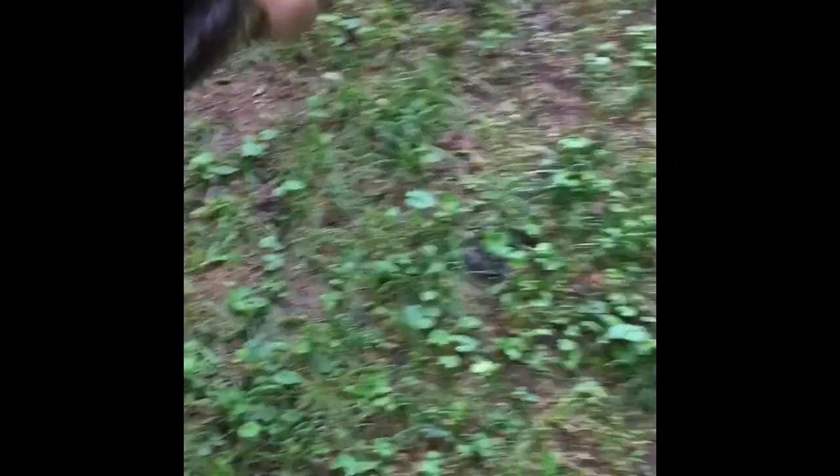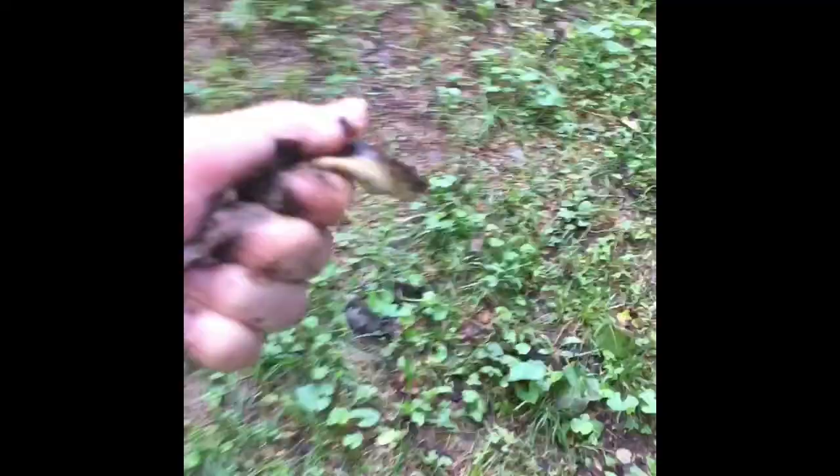Right here we have the northern water snake, and I just took a bad bite from him. He was over here under this log - I grabbed his head but not soon enough. I start bleeding a little bit, but it wasn't too bad. Guys, this is the northern water snake, one of the more common species of water snakes we have out here in North Carolina and South Carolina. The reason I have him behind the head is they will take a nasty bite on you. If you take a bite from this guy it will make you bleed. He stinks right now. If I can get a better grip on him we can get into a more controlled situation and get more footage of him.